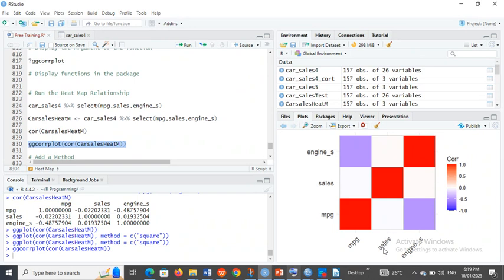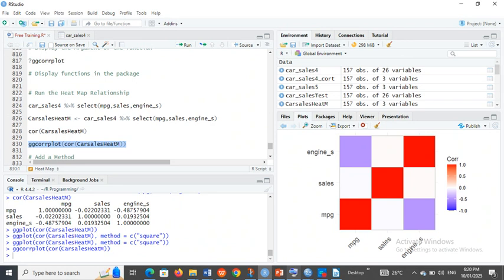Now this is what I'm interested in. I want to see the connection between the sales of the vehicle and the fuel efficiency and engine size. So I'm interested in the off diagonal, this and also this. We can see the color is almost zero. It's telling you that the correlation between the sales of the vehicle and the fuel efficiency is almost zero, and that with the engine size is almost zero.